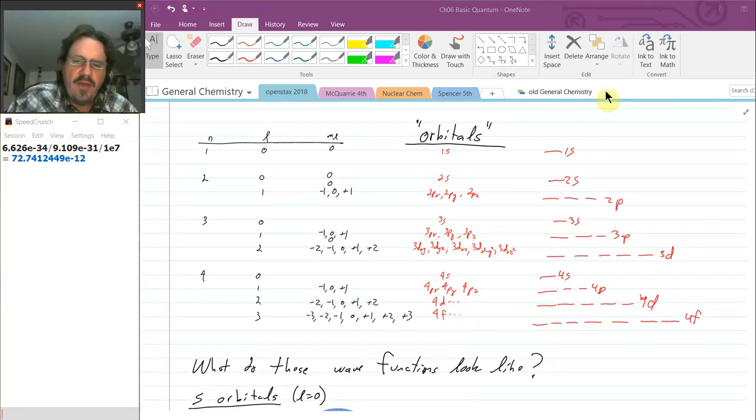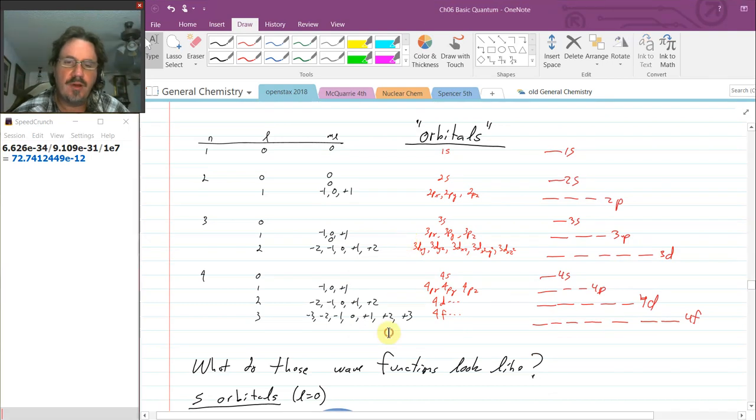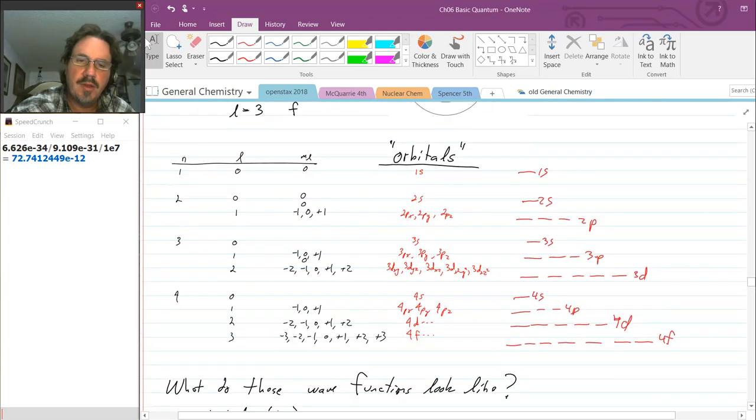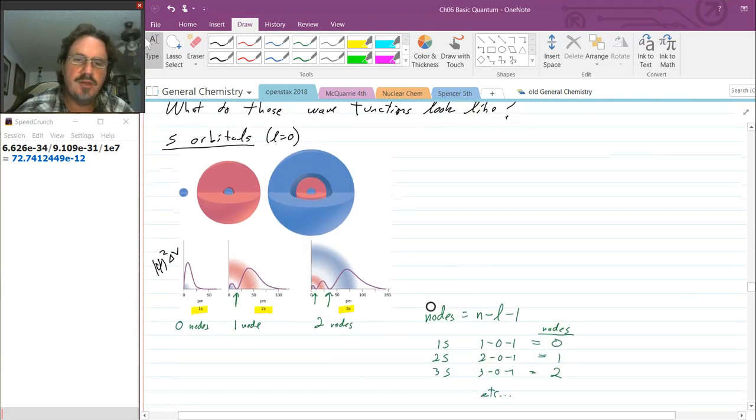What do the wave functions actually look like then? We've started to describe them already as kind of spherical or dumbbell shaped. The book has pictures of what they look like. And so here's their picture of an s orbital. More specifically, the 1s, the first one here, the second one here, and here's this profile. Here's the 2s. Here's the third one.